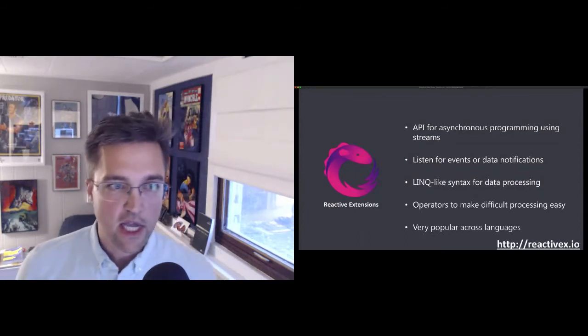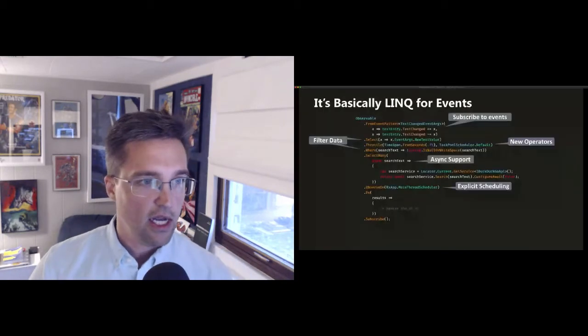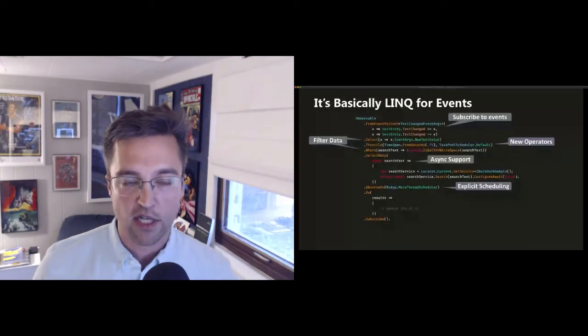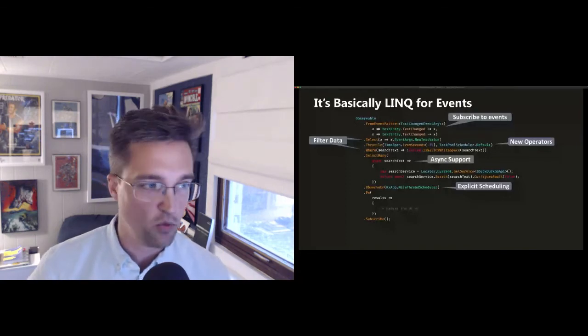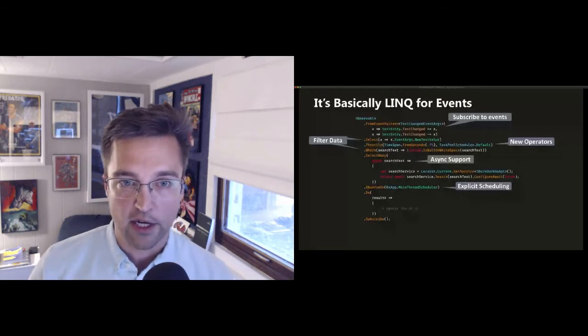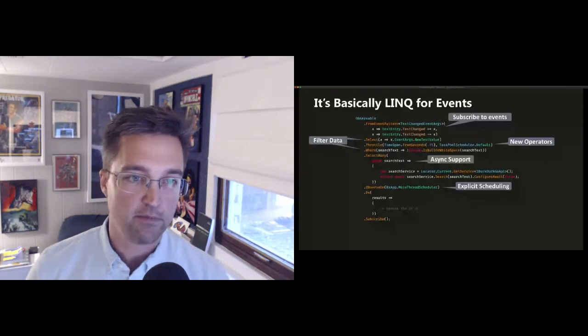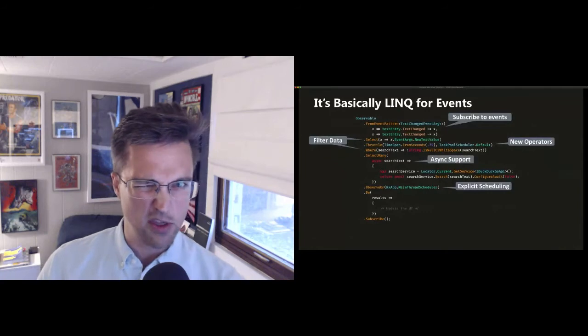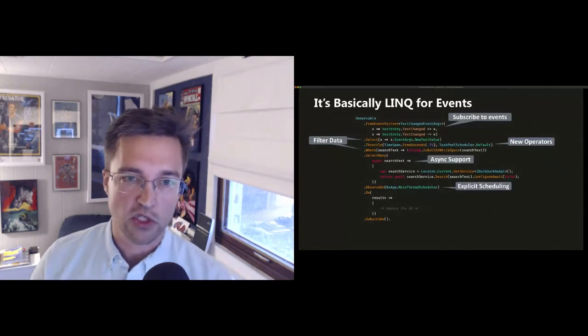And if we take a look at what it looks like from a code perspective, you can see here, at the end of the day, it's basically LINQ for events. What I have in this example right here is an event, just a regular text changed event that comes from Xamarin.Forms. And you can see some things in here that maybe look familiar. In this case, we're going to create an observable. That's sort of the thing in the Reactive Extensions world that's going to push out notifications to us.